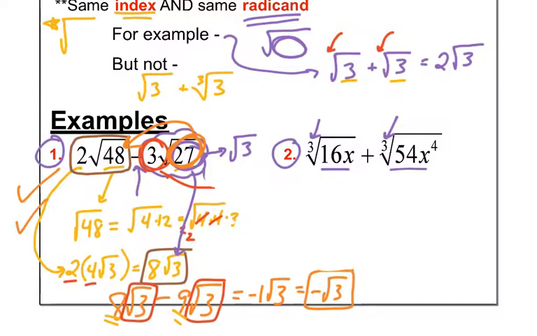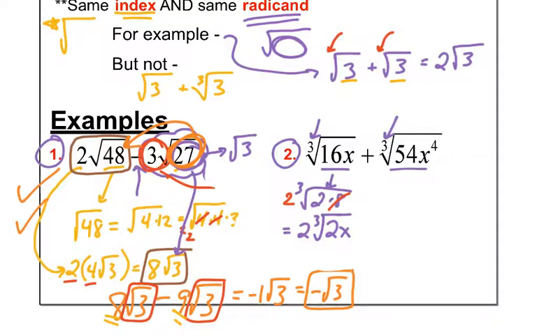So let's simplify. All right, well, with the first one, I need to take the x, but notice that this is x to the 1 power, but I have a cube root on the outside, so I don't think there's going to be any x's that I can take out of the radicals. The x is going to stay there. Okay, but that's 16 though. Let's see. 16 is the same thing as 2 times 8. Well, that's good news, because I can take the cube root of 8 and rip out a 2. So now this becomes, how about 2 times the cube root of, there's a 2 left over on the inside, and the x we didn't touch because we couldn't bring him out. All right, this friend is good to go.